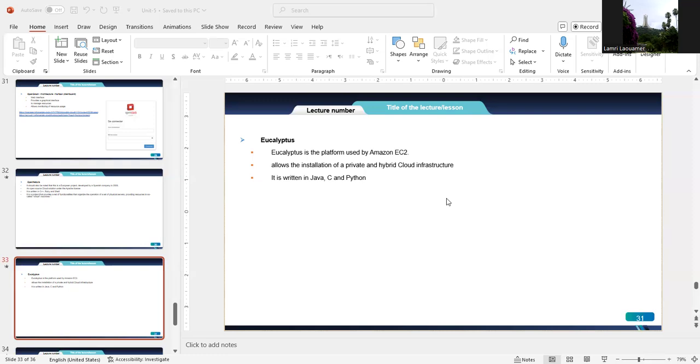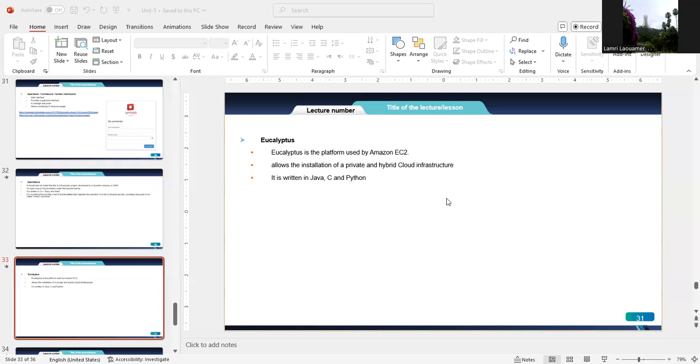Now, let's explain some advantages of Eucalyptus Cloud. First, Eucalyptus can be used to benefit both the Eucalyptus private cloud and the Eucalyptus public cloud.